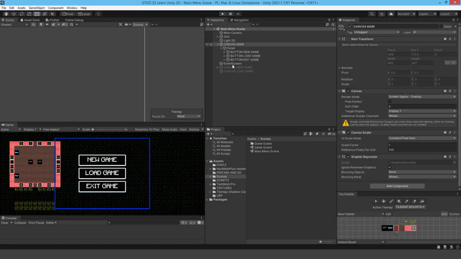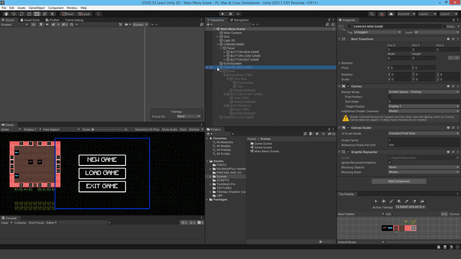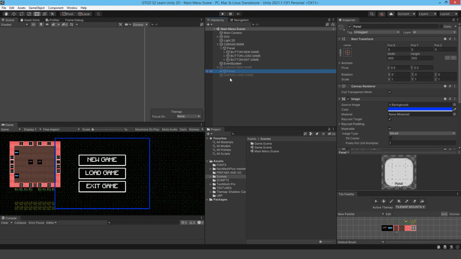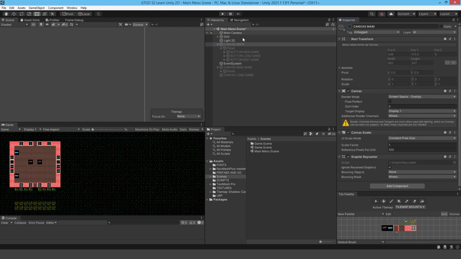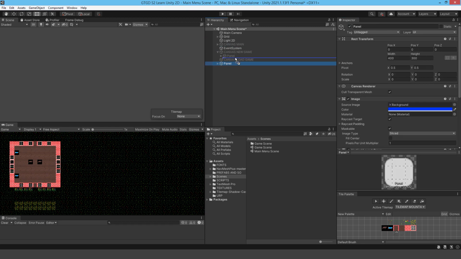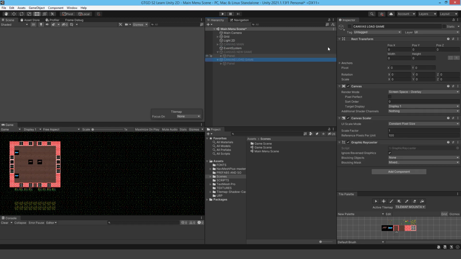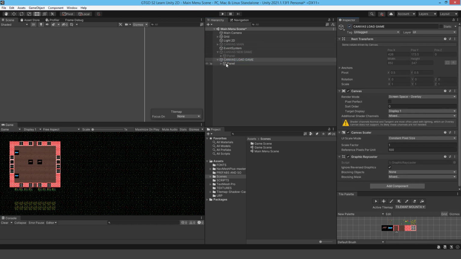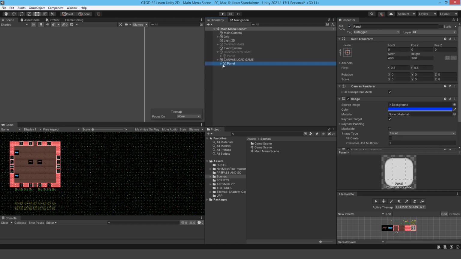So let's stop that. Let's go ahead and fill out our canvas load game. I think I am going to copy the panel from the new game canvas, just because it has the back button there. Actually, to be honest, it doesn't even matter. Whatever. I'll throw this one onto the canvas load game, activate it, and have a look at it as well.